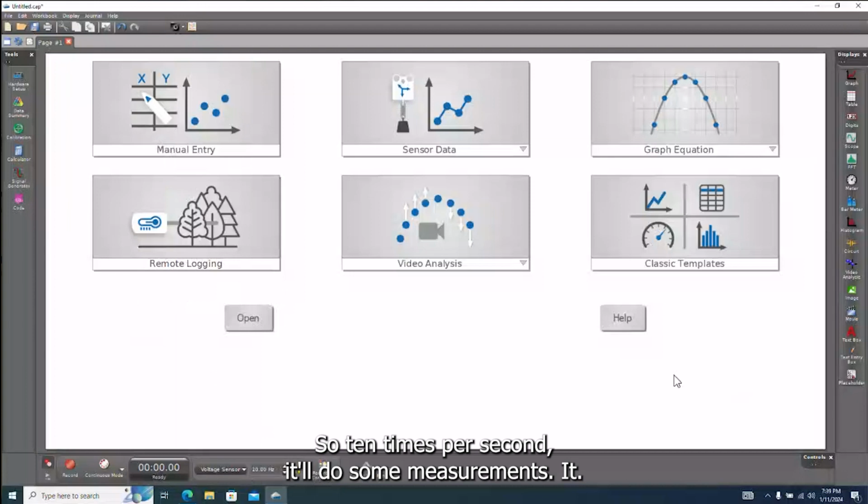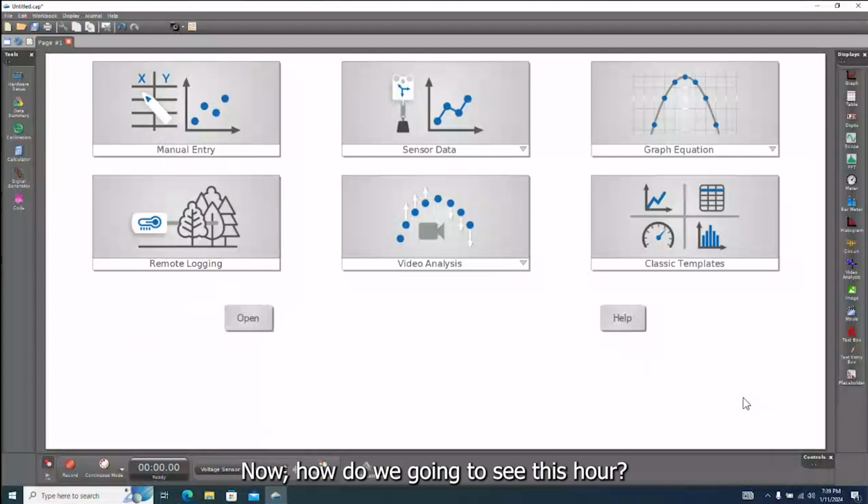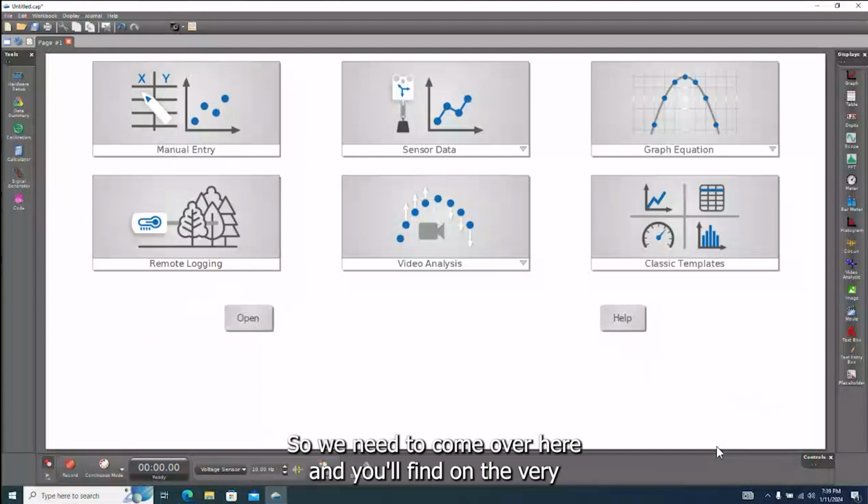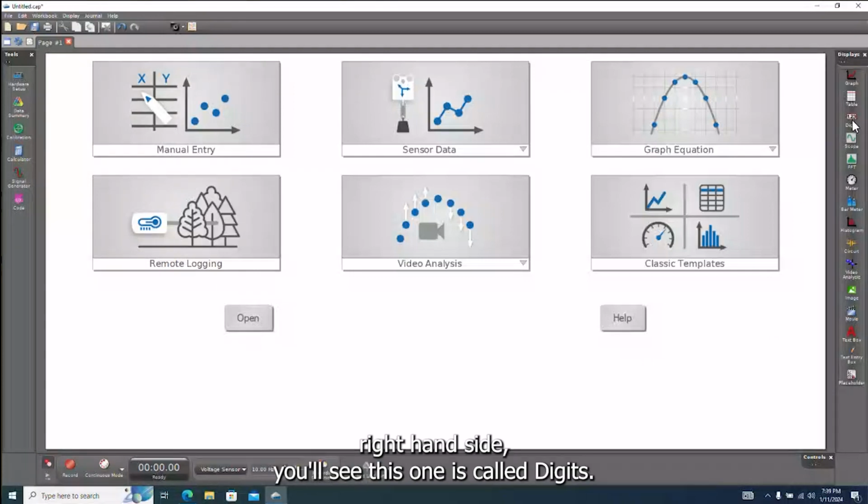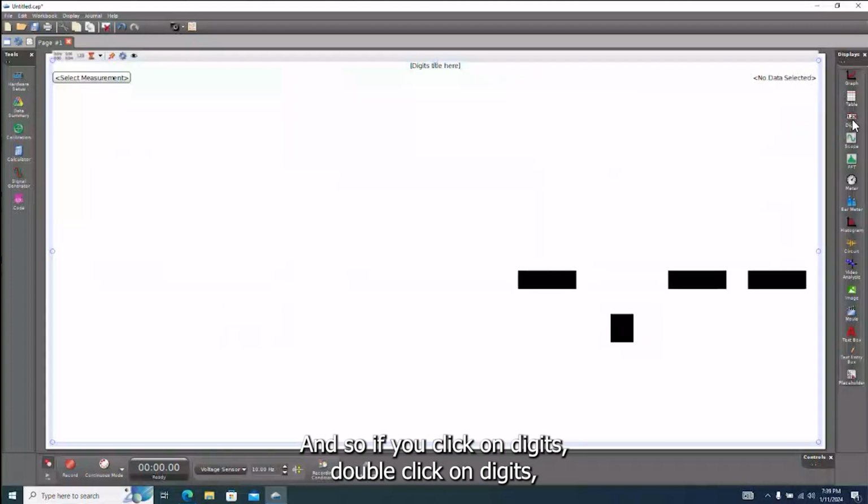It's quite a bit. Now, how are we going to see this? What are we going to see when we do this? So we need to come over here, and you'll find on the very right-hand side, you'll see this one that's called digits. If you double-click on digits, it'll bring up this box here. Now, it may have 1 or 2 or 3 places here, and you can change that.